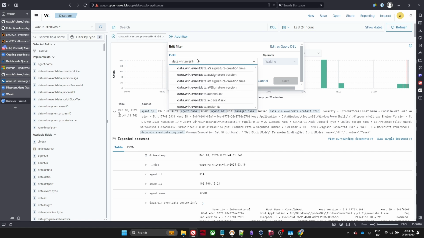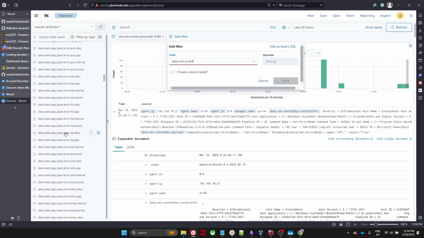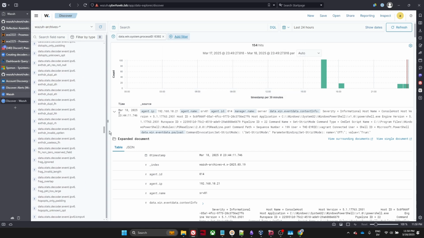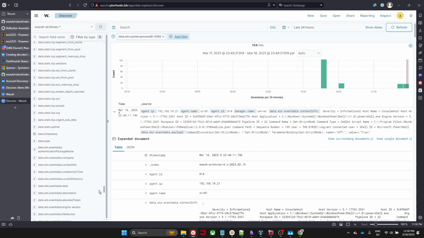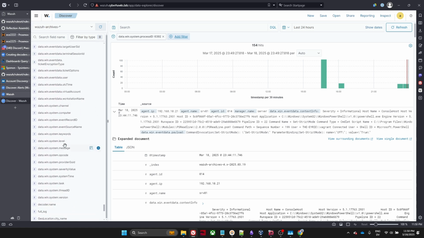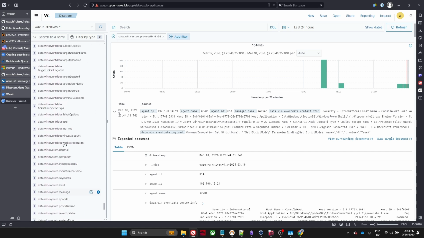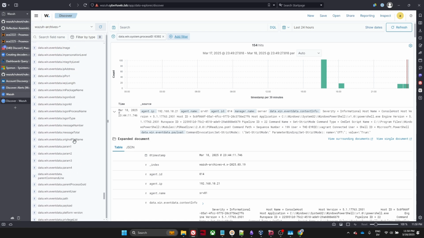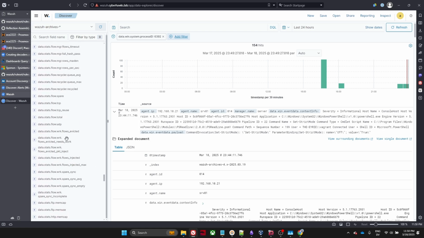No, that's not it. What was it? I'm trying to remember how to search for process creation here.